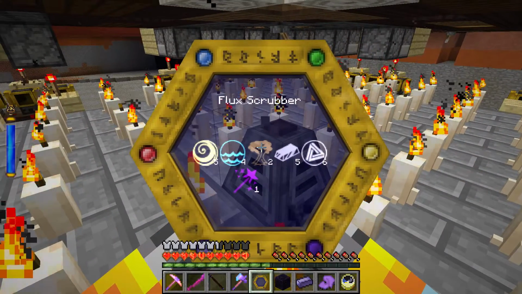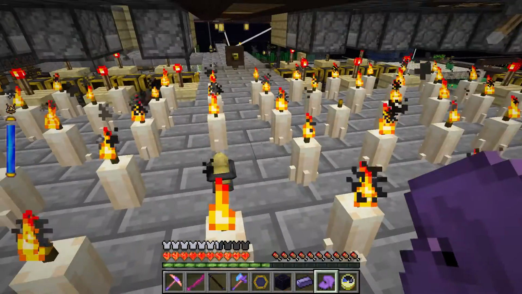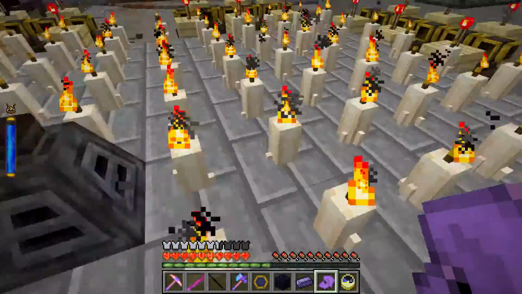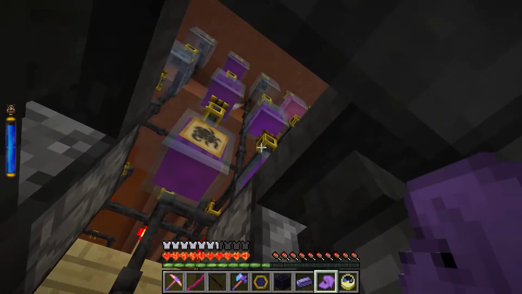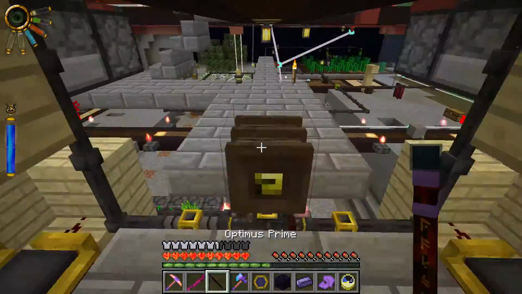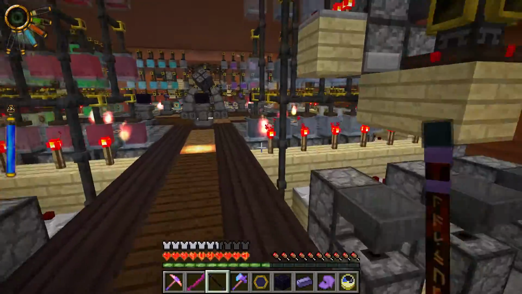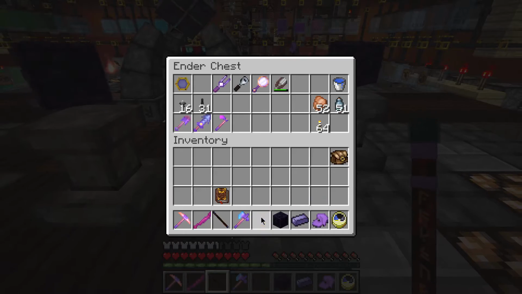The scrubber, of course. I've got that right there just to clean up any flux spills that we have, although it's not working because we don't have any Vis channels going through here. That just connects to an Essentia tube that connects up into the Pre-Contatio network up above. So fairly basic, but it gets the job done. We haven't had any problems. I think I've had one minor problem since doing infusions here, so it's fairly awesome for that.